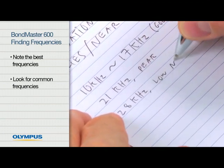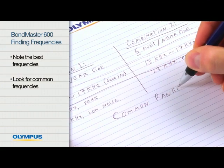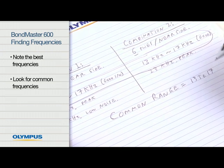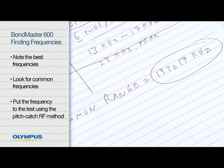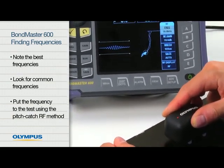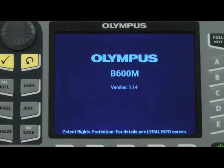Once all frequency combinations have been analyzed, look for a common frequency. In many cases, there will be one particular frequency or a narrow range of frequencies that will stand out as applicable to all of the configurations. Put that frequency to the test using the pitch catch RF method to help ensure you get proper detection of all flaws repeatedly and with minimal configuration of the BondMaster 600.